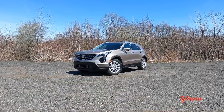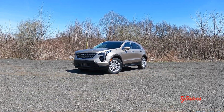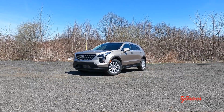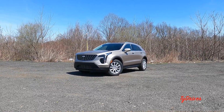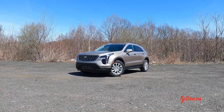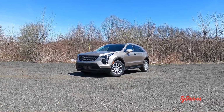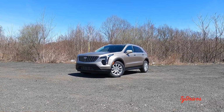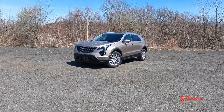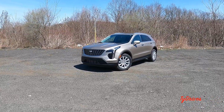My name is Ty from Ty Drives, and this sitting in front of us is the 2023 Cadillac XT4. This one is in the luxury trim, and it is pretty stripped out of options. So the only option we have on this particular vehicle is that full panoramic sunroof. So we'll get a good idea on what the most basic XT4 looks like. Now we do have a pretty cool color combination going on here. We have the latte metallic on the outside and the light platinum interior.